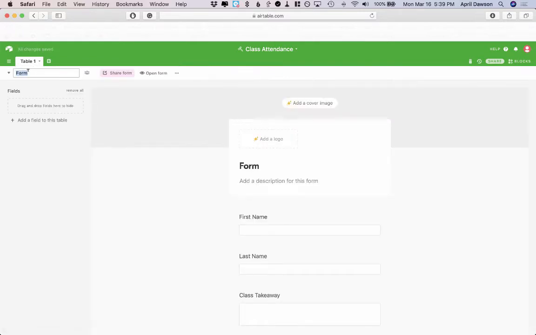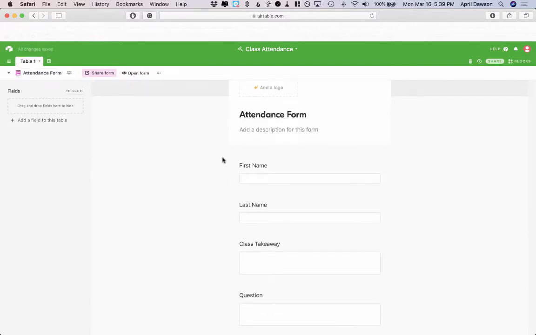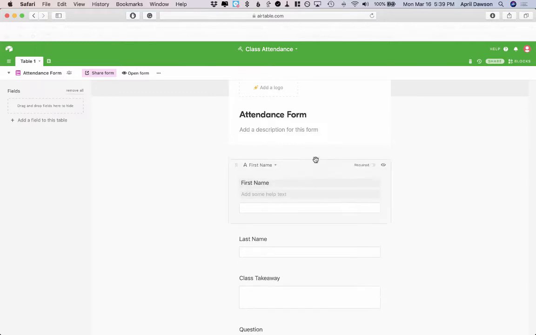All right, and so first I'm going to name this form, and I'm going to say attendance form. All right, now you can see that what's included on this form are the fields where the student can enter information. But we've got first name, so I'm going to click on this because this is a required field. So I click this little required.